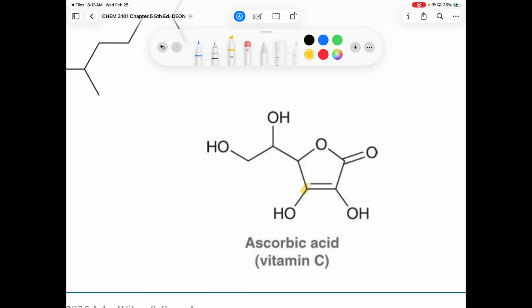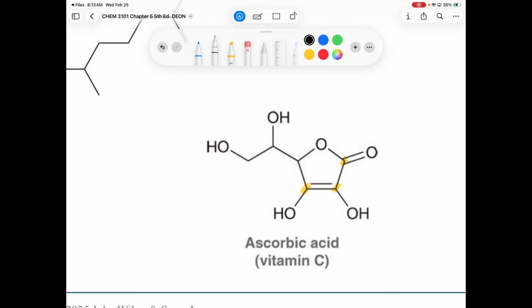If I highlight this carbon here, and remember, there are no trick questions in my class. I hate trick questions. Muhammad, is that a chiral carbon? No. Why? What's the hybridization of that? It's sp2, okay? It's got nothing to do with chirality, right? Would you all agree with me on that?